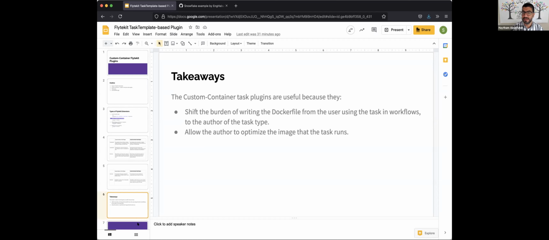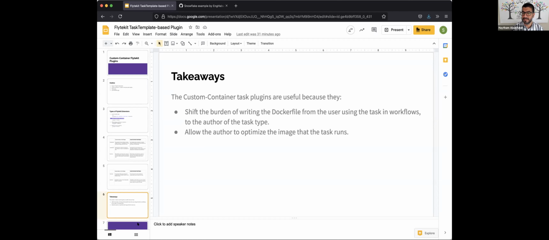All of that can be maintained independently by the plugin author. And they are arguably going to be the best at doing so. They know how to run, I don't know, SQL Alchemy best, the best type of base image to use, the most optimized, and so on.